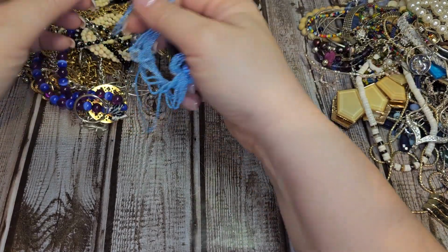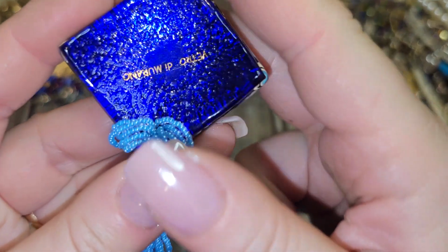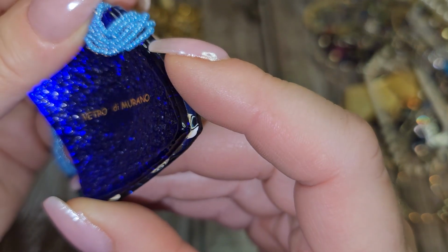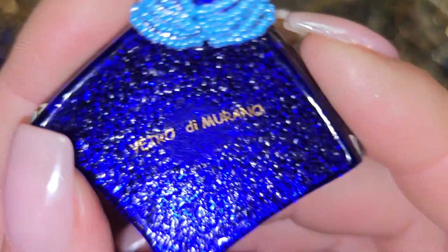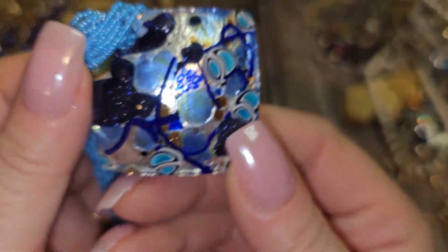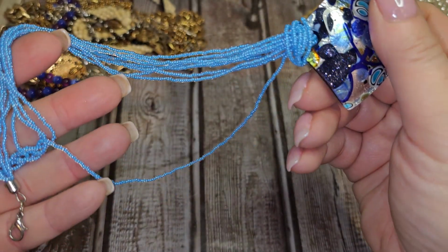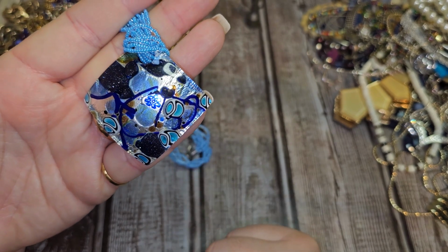Okay, right here we have a seed bead. And what? Okay, wait a minute. It says Vetro di Murano. Look at this. It says Vetro di Murano. Do you think it's Murano glass? Do you guys think this is Murano glass?